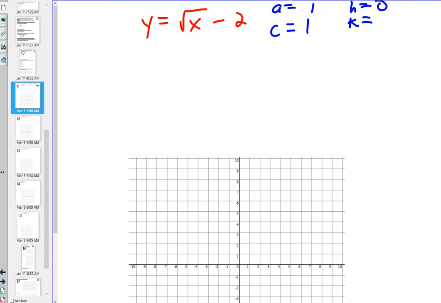So, the same way with A and C, that you can ignore them if they're 1, H and K, you can ignore them if they're 0. So I'm going to end up ignoring H on this one. I won't do it on the first one, but that's what we'll do. And then how about K? What's K here? K is going to be -2.